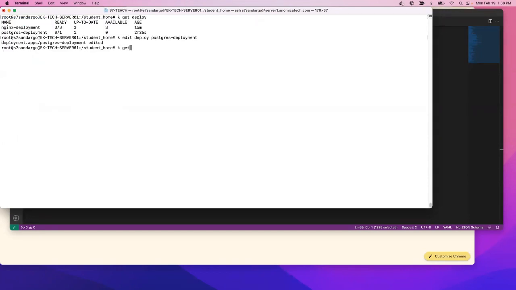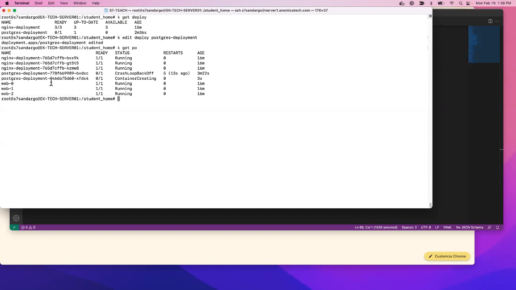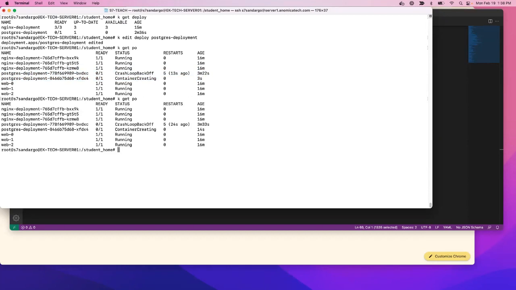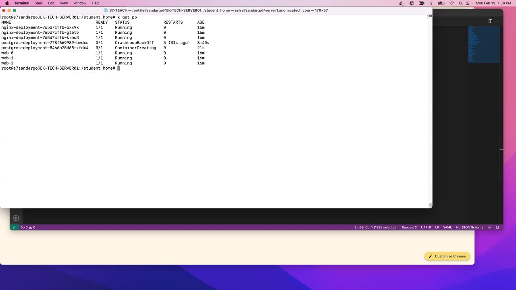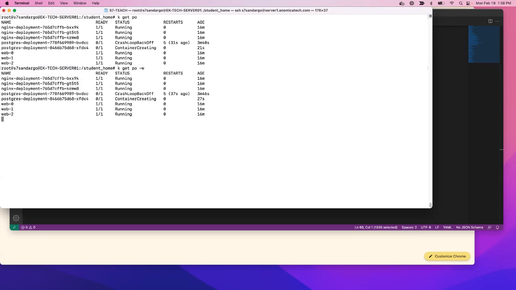So kubectl get pod. You see, I have edited, and Kubernetes launched a new pod. When that pod runs, Kubernetes might shut down this one. Let's say kubectl get pod again. As you can see, that pod is still creating, because I edited the deployment. Let's give it some time. We can watch it as it's doing this. The pod is still creating.